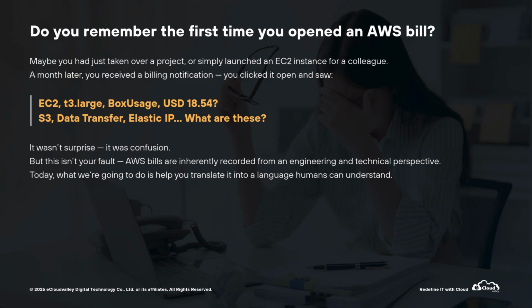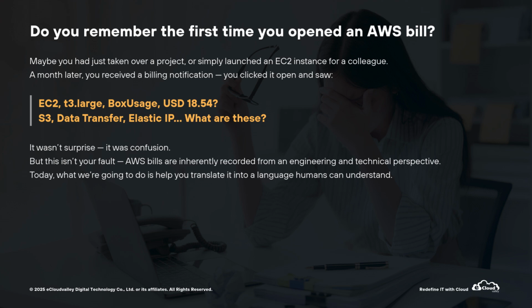Do you remember the first time you opened an AWS bill? Maybe you had just taken over a project, just registered an account, or simply launched an EC2 instance for a colleague. A month later, an email notification arrived in your inbox. You clicked it open and saw a long list of details: EC2, T3.large, box usage, USD 1854. A big question mark popped into your mind. What on earth is this?